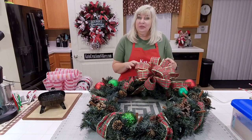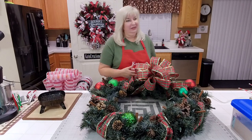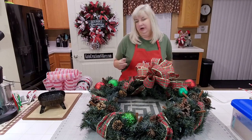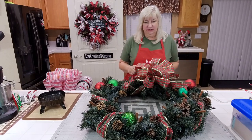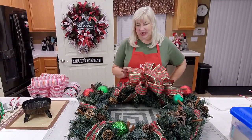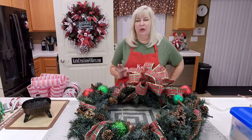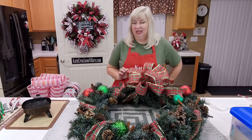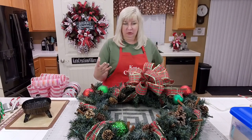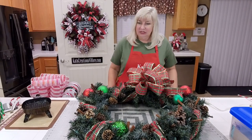I have lots of people say the bow is pretty, but it depends on which way you're looking at it — if I look at it this way, it's hideous. We're going to deconstruct the whole thing and give it a whole new makeover. This wreath is over 10 years old. It's pretty faded — it's no longer a deep evergreen; it's more of a blue color, which is normal for evergreens as they start to fade.